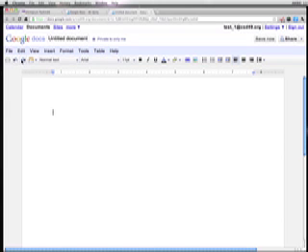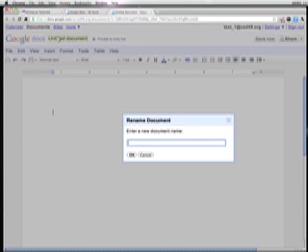Here you see an undo and a redo. Clipboard, printing, fonts. It's got a highlight that I don't think I've ever used in Word, so that's kind of neat. And of course, font color. Up here at the top, left-hand corner, you're going to click to give your document a name. We'll call this one Tech in 20 Google Docs Review.